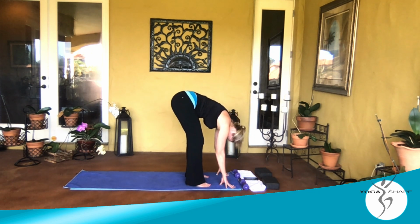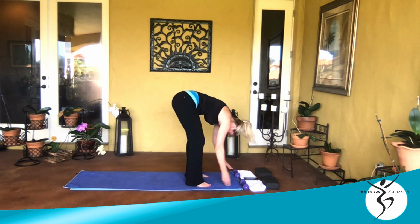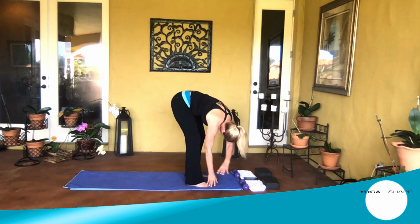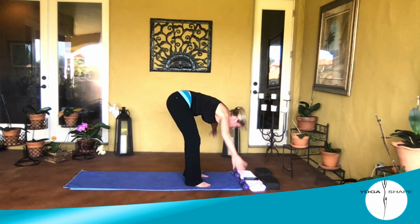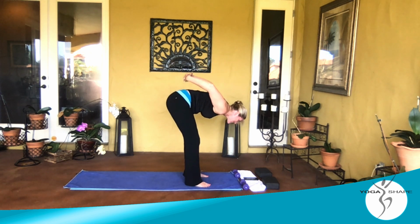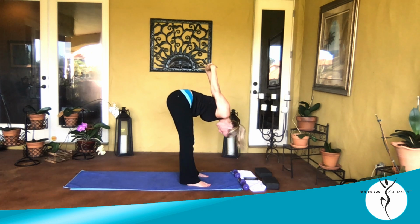and just drop your hands down, drop your head down, knees slightly bent, and let's just sweepy willow sway side to side, side to side. And slowly come back to the center. Let's reach behind and lift those arms up to the sky. Extend your arms and reach those arms all the way up if you can. And breathe into this, drop your head down.